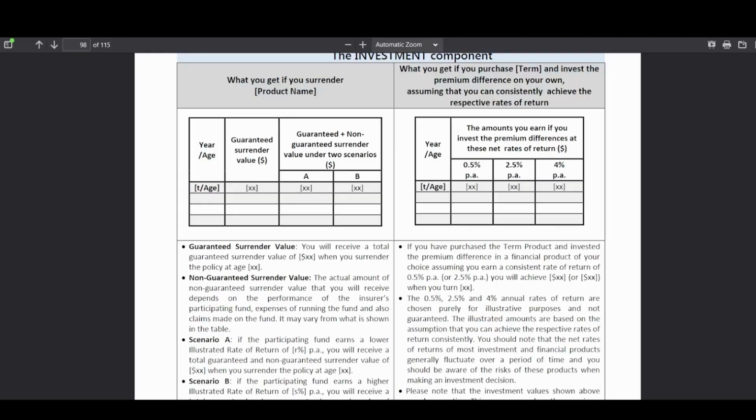And what I like about this bundle product disclosure is that the alternative that it gives you is 2.5% and 4%, which is very close to the CPF OA and SA accounts interest rate. So it basically shows you if you buy a whole life plan, what is the guaranteed and non-guaranteed cash value that you get in your later age, and also what if you buy a term policy and put the rest of the money in your CPF OA and SA account, how much will you be getting then?